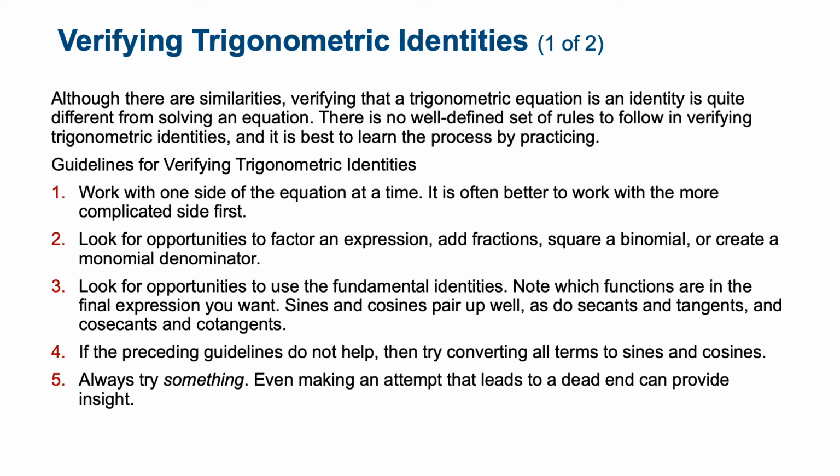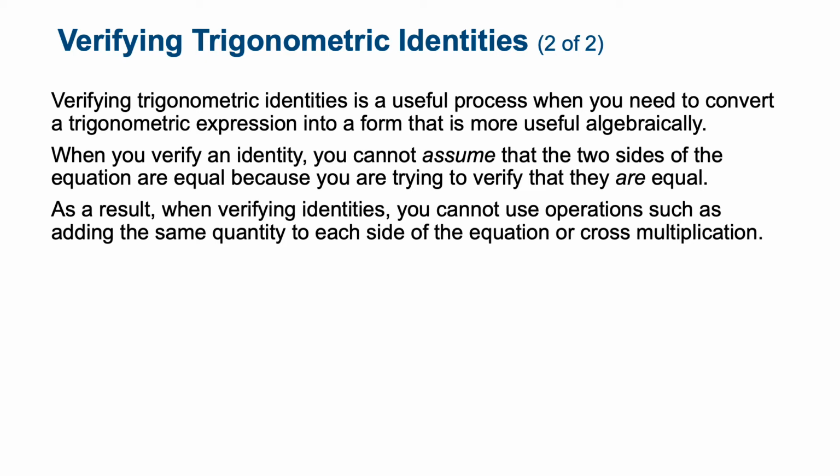The last tip is to always try something. Even making an attempt that leads to a dead end can help you figure out something new. At least you'll know that didn't work. It's a really useful process when you need to change an expression into a form that's more useful algebraically.